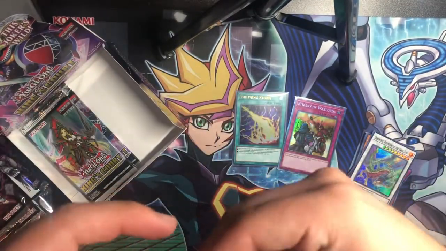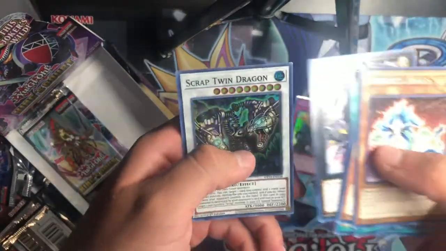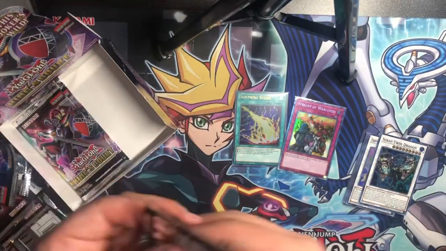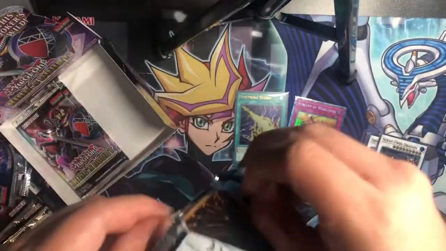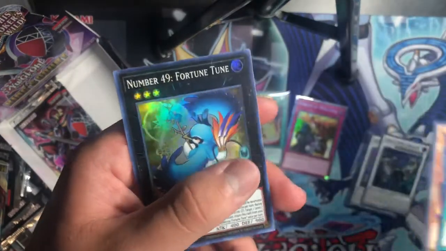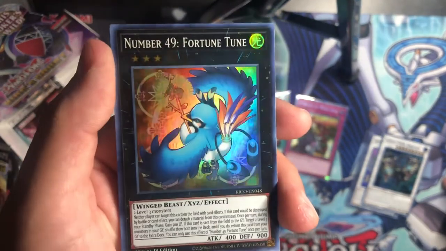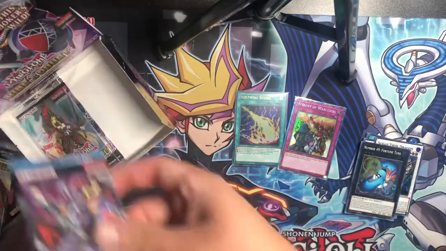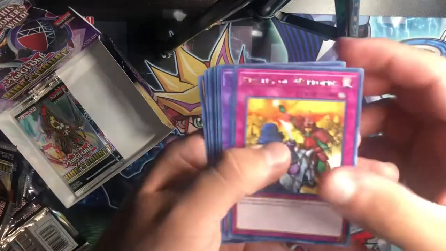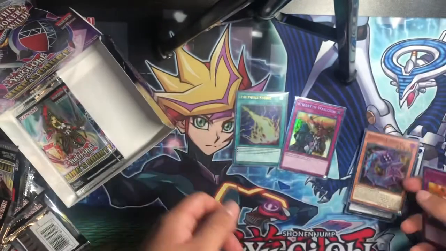So I just want to go as quick as possible. I don't want to miss any card. It'll be kind of like, oh, Scrap Twin Dragon. Interesting card. Number 49, Fortune Tomb. It's a bird. It's really cool artwork. I like that. I just want Number 39, Utopia Collector's, bro. That's all I want. And Lightning Sword if I can. Deagle? Tendangle Deagles?